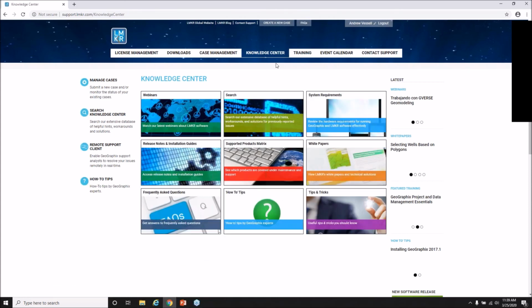So that's the kind of thing you can find in the Knowledge Center. You can self-research on that end, but if you can't figure it out quickly or find the exact steps you need, support can always help out in addition to those tools you have available to you there.